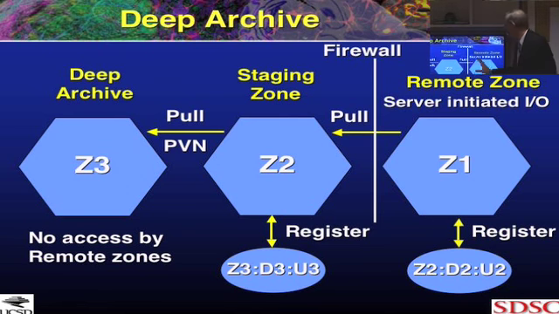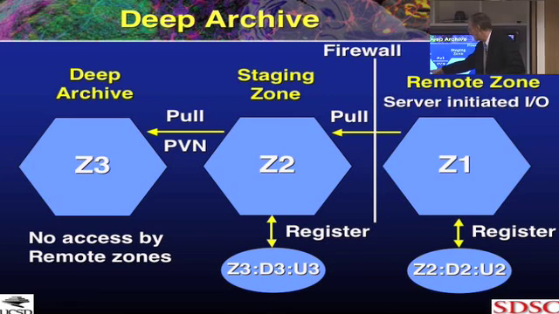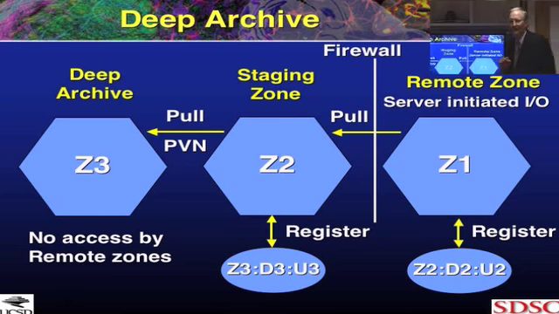One of the things we're able to do with this environment is work through firewalls. So if an archivist in this zone registers their identity into the external world, they can then pull data from the external world through the firewall onto the staging zone. We do the same thing then. An archivist from the deep archive registers their name into the staging zone so they can pull data from the staging zone into the deep archive.